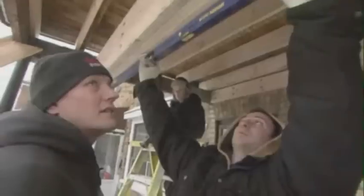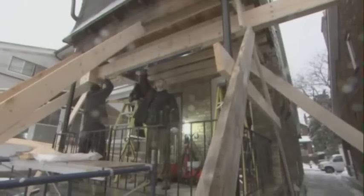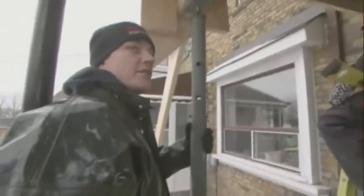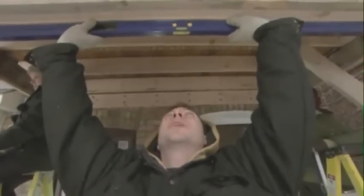Now I have to level it. It's got to go up an inch and a half on my side. Yeah. Okay, here we go. Oh, it's going up. Why don't we just say that's even? No, just tell me it's a little bit more. That's really good now. Tell me if it's level. It's off like an eighth right now on the whole pole. I want it level. That's good.